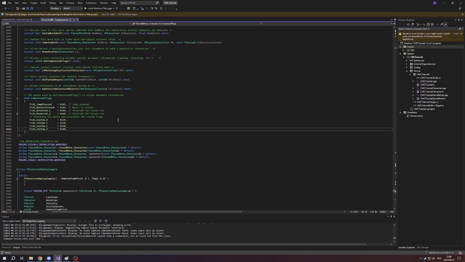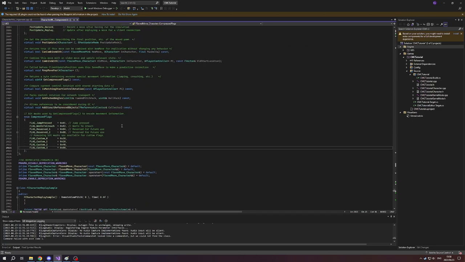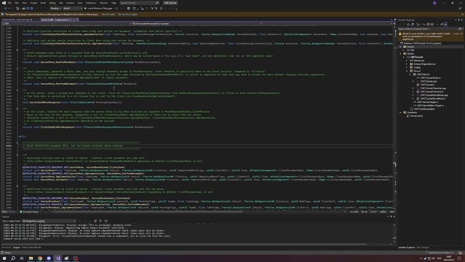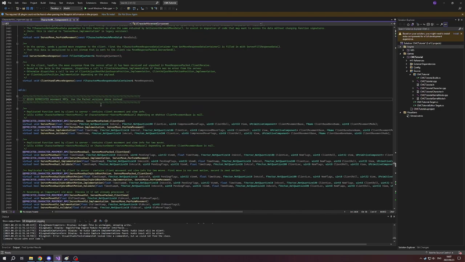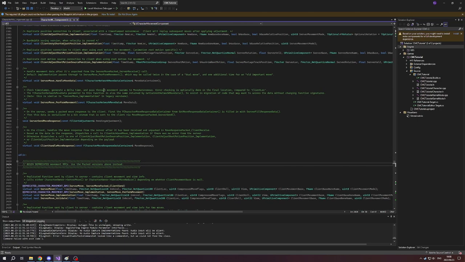They rewrote some stuff. Now, if I scroll up, I might just skip ahead in the video to where I find this. Here we are. This is the networking function section. You just had to scroll up a little bit to find it. Here we can see a note from Epic saying deprecated movement RPCs, use the packed versions above instead. This was the old way of doing things, right? Just sending through that data we mentioned before that was available in the save move with compressed flags, all that kind of stuff. And they now recommend using their new version above instead, which allows you to send a lot more information.